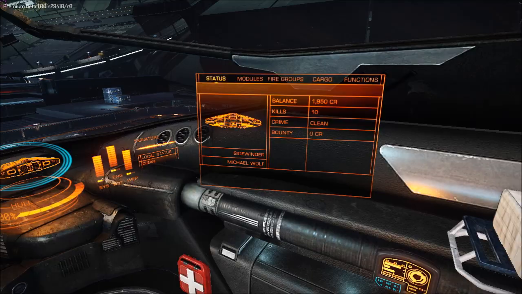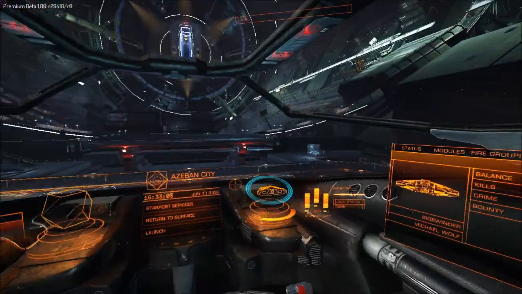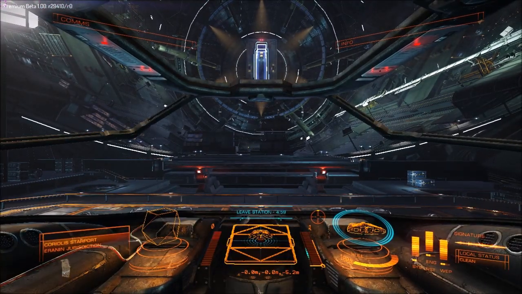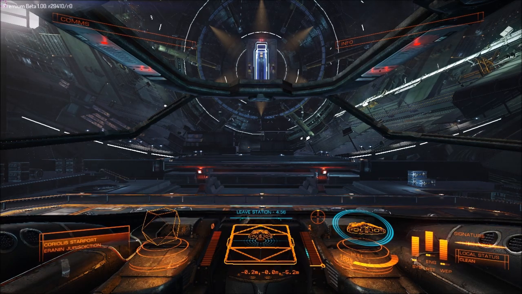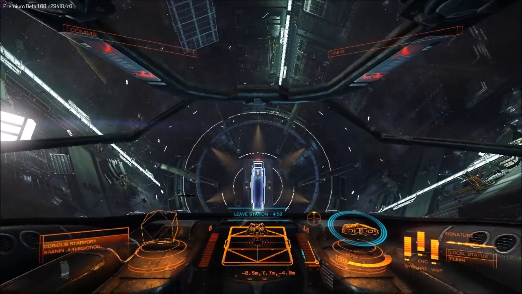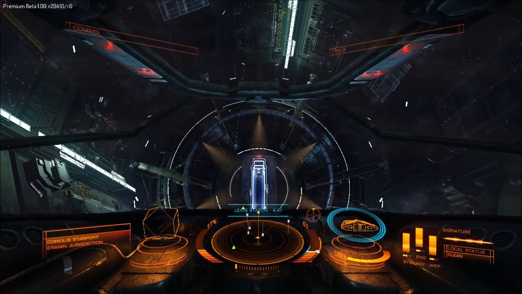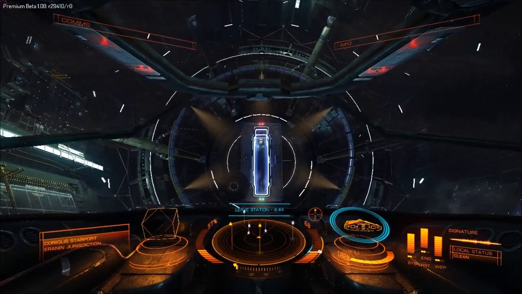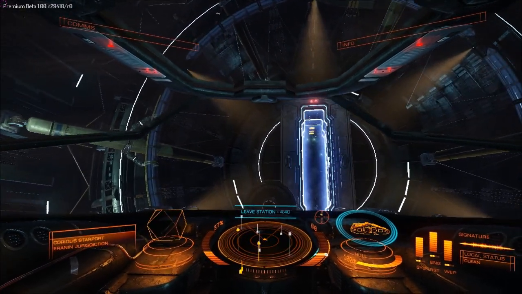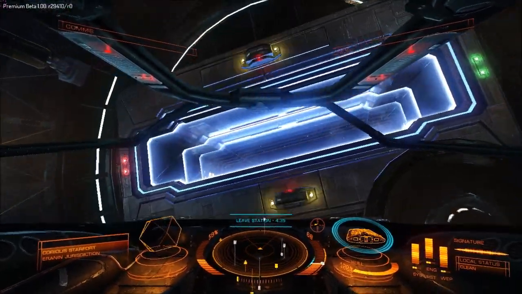Okay, now let's launch this thing. Okay. Return to surface. Launch. Ship released. Engines engaged. Okay. Slowly, slowly. Leaving the station is usually much easier than entering it.